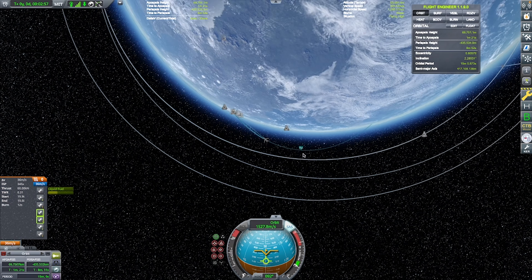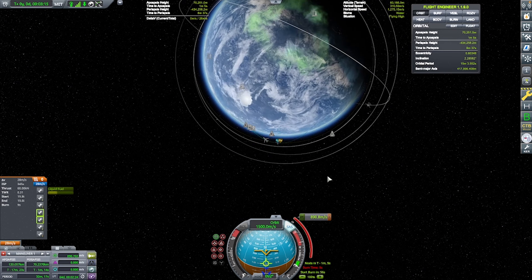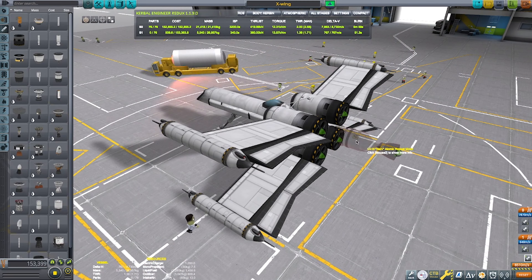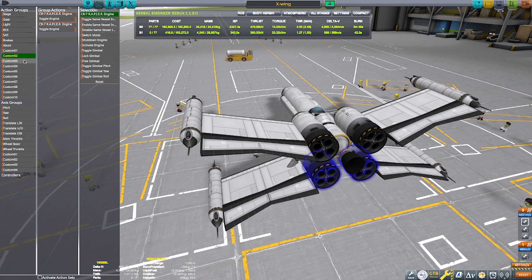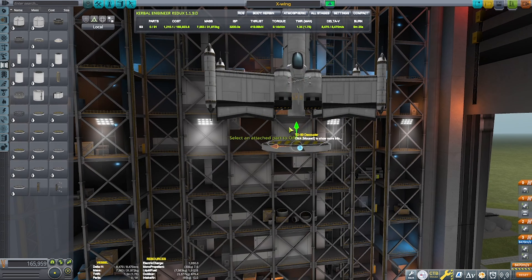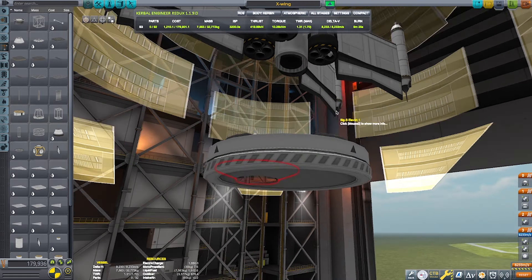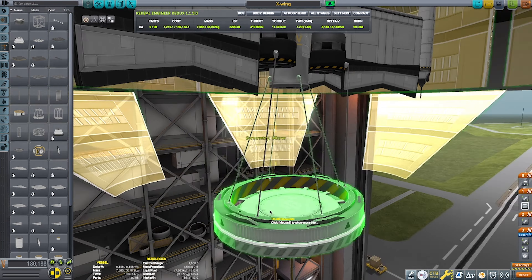All those ads aside, here we are trying to circularize and realizing I definitely don't have enough Delta V to circularize — and me still trying anyway and running out of fuel instantly. So now we're going to add a nuclear engine, which is way more efficient but can't gimbal. We're going to turn this into an actual rocket — I tried to make it an SSTO but it just wasn't working.